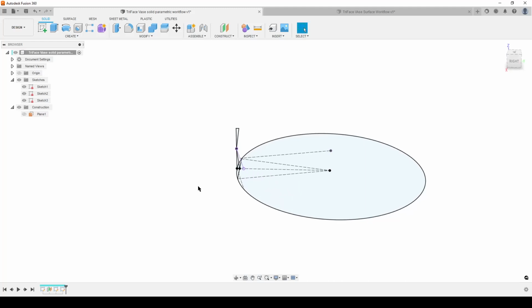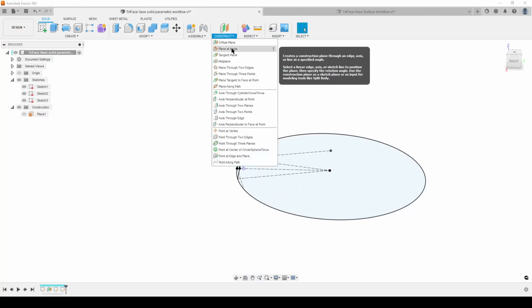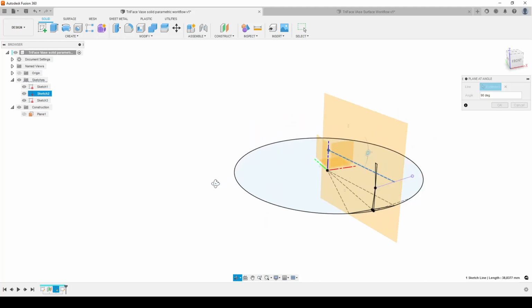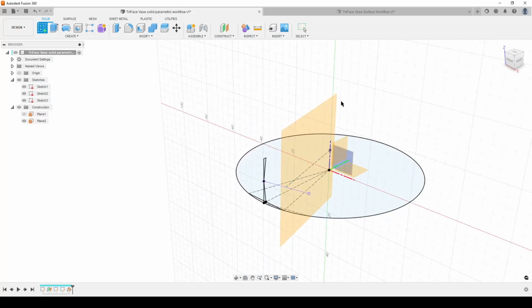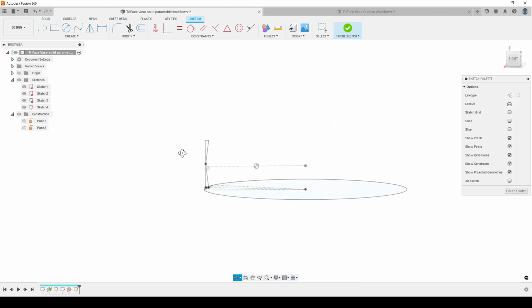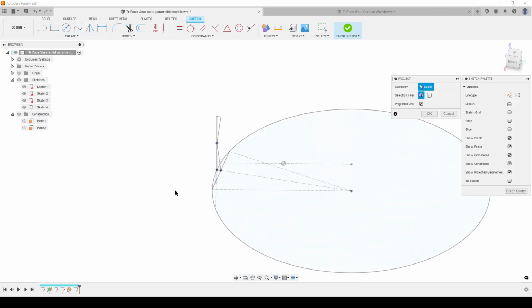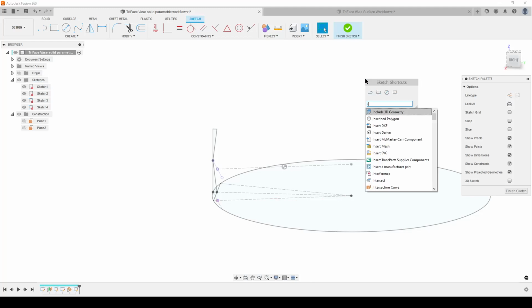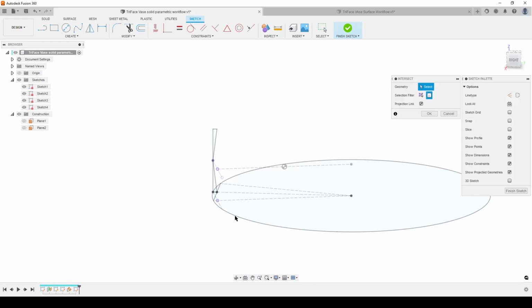So the next thing I want to do, I want to create construct plane at angle. I need to basically do the same thing for the other version of the faces. I'm going to use the line I did up here. Tell Fusion I want the plane at 90 degrees. So it stands up. Hit OK. Create sketch on this plane here. So let's see, what information do I need here? I need to project in the line I have here, and I need this point here, and I like to do an S and do an intersection of the circle.